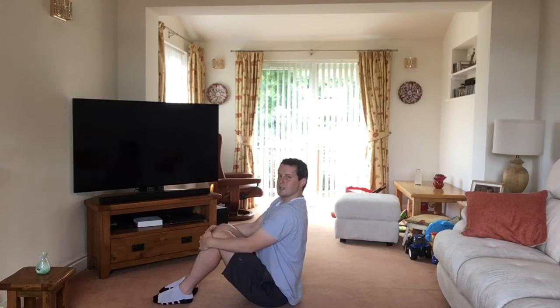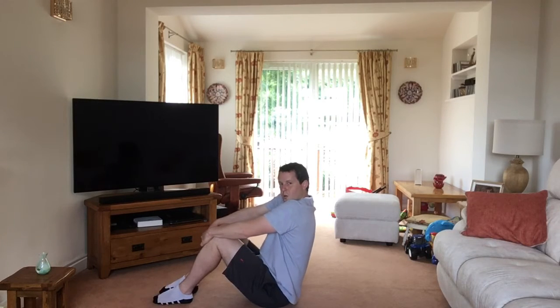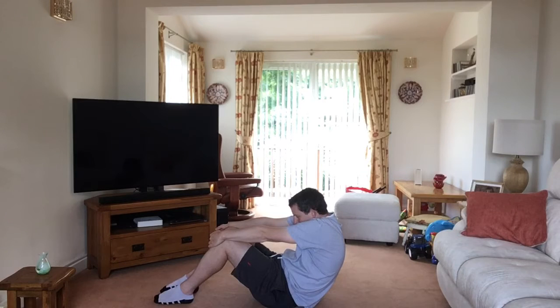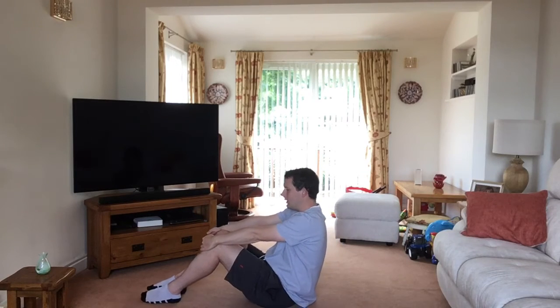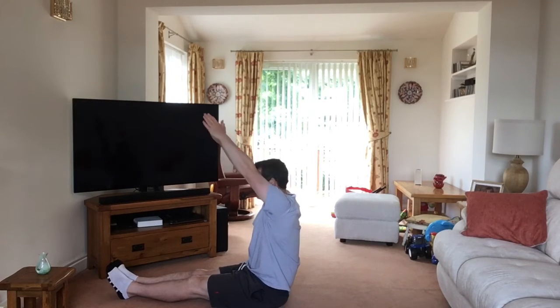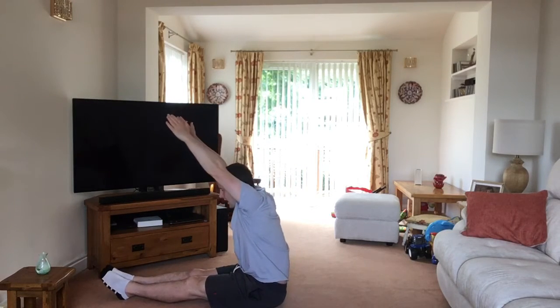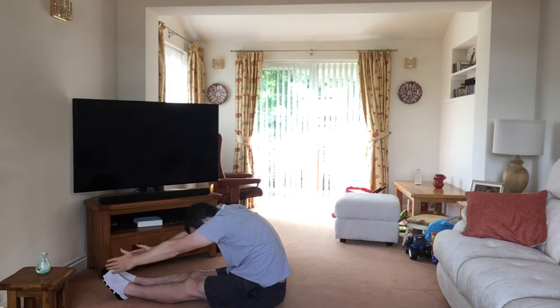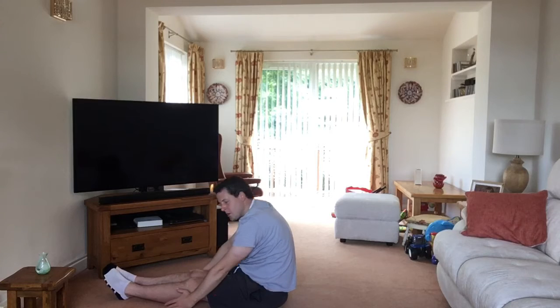Just give your back a nice straighten up now. Just straight with your back. Rounding shoulders forwards, curve coming into your lower spine. That just gives your lower back a bit of relief. And then lengthening the legs long with your toes pointing down, your arms up straight. Take a breath and just edge yourself forwards towards your feet. Relax your head down, just giving that spine a bit of a stretch.